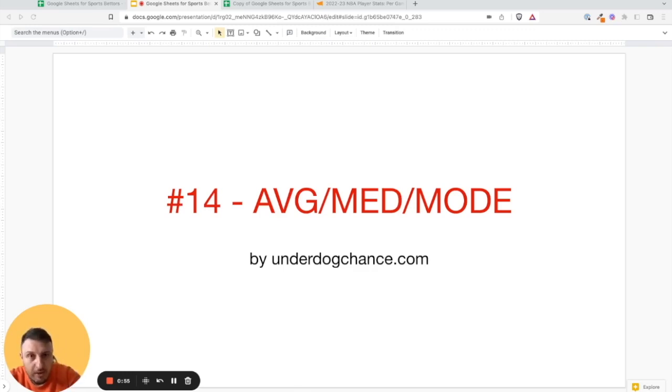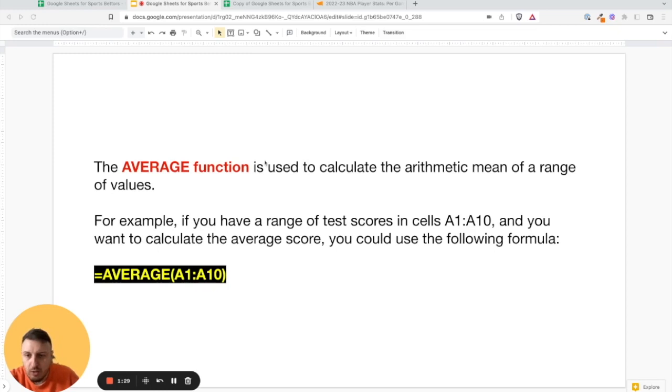Okay, and the mode will show you the number that appears most frequently. For example, if you have some teams and you have points, and you want to see how many points they scored in the NBA most frequently. And let's say that you have 230 points in one game, 224, 230, and so on. And this function will show you which total of points was most frequent, let's say 224. Okay, so let's go to the theory quickly.